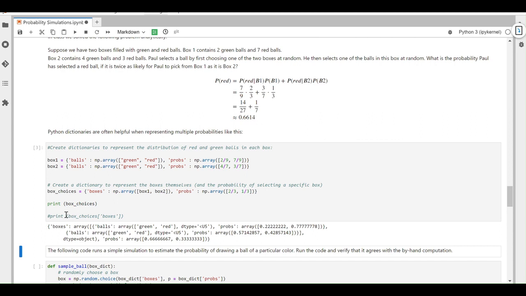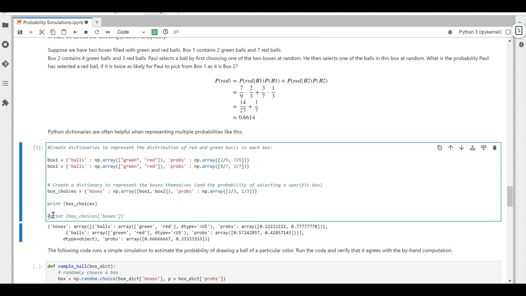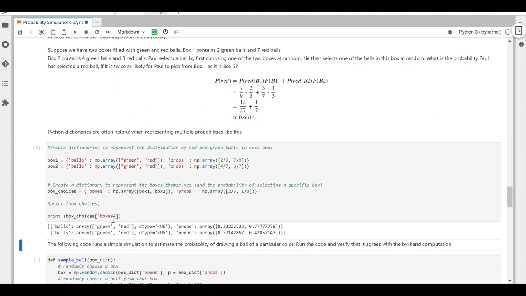In particular, I can call the label. So if I use my dictionary box choices and I call the label boxes, that's just going to spit out my 2 dictionaries. So let's do that here. Or I'm calling the key, excuse me. Boxes is the key in the dictionary here. And there you can see it's then outputting the value associated with boxes, which is 2 dictionaries.